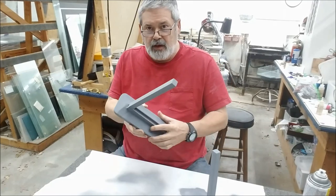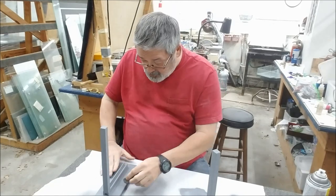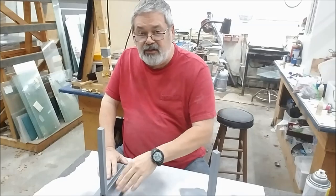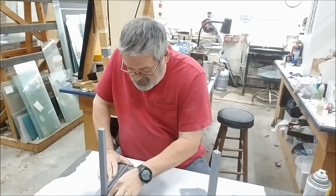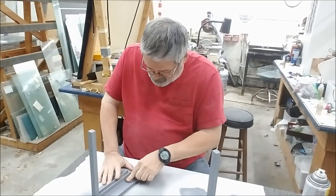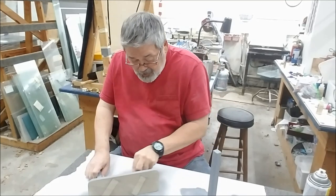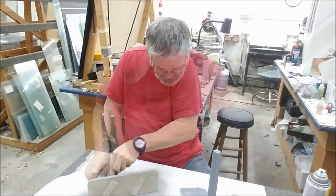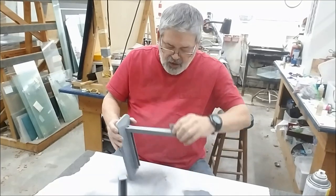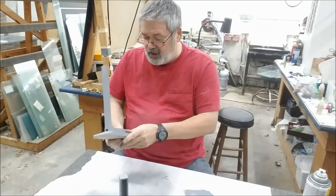Okay, now that we've got these dry, the primer, I'm going to take some clean steel wool, 4-aught, go over it like that, and oh, so smooth. Oh, yes. This doesn't take long, and it just produces a nice surface to paint on. And there we go. That was quick and easy.